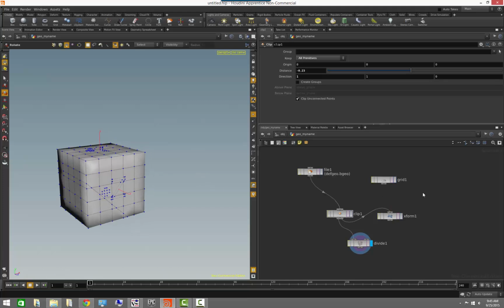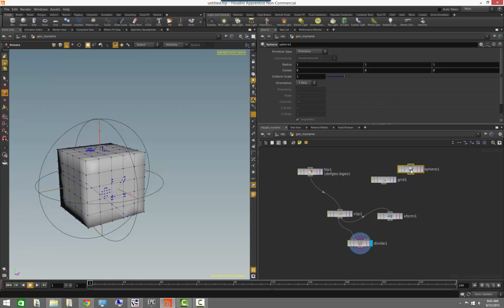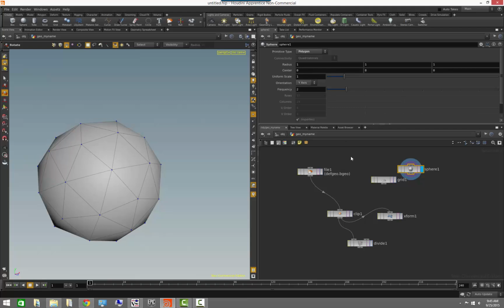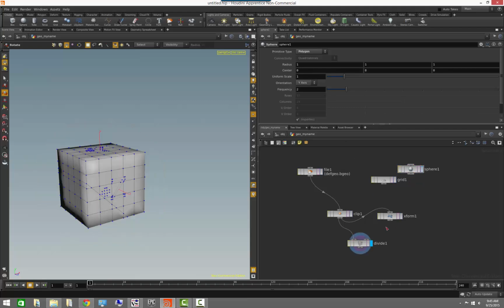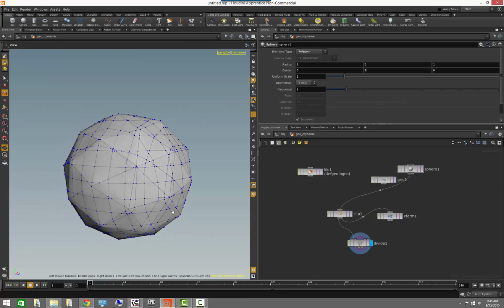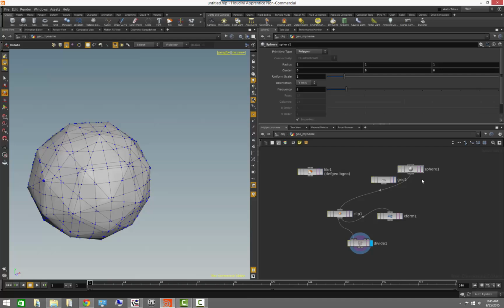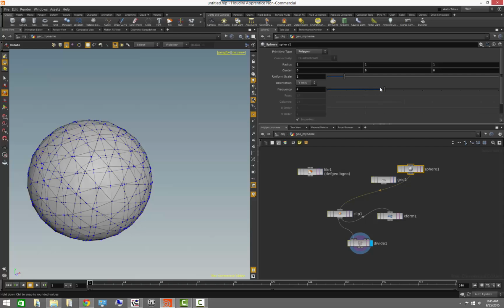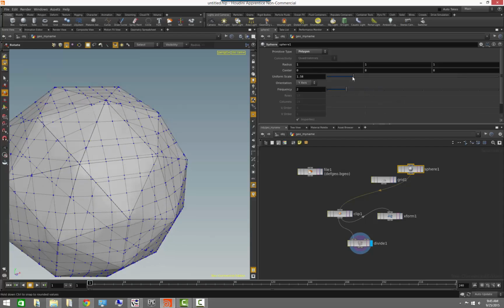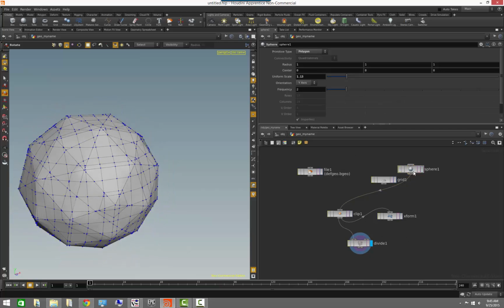We can at any point, when you rewire a node, so let me actually bring in a sphere. Okay. And I'm going to switch my sphere from primitive to polygon. When you rewire a node, we can also keep the focus on a particular node and simply change the node that is being fed in to see a different effect by switching the node. Okay. And just like we showed before, as I change these parameters on the sphere, you will see that the node updates on the fly as expected. Okay. Very cool.